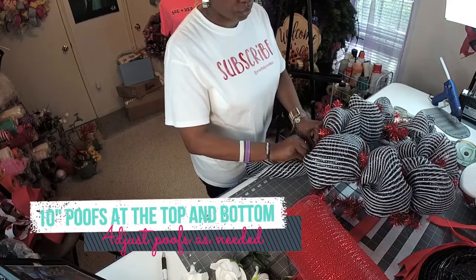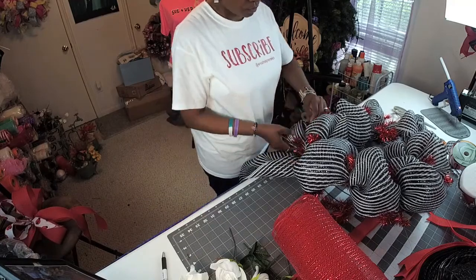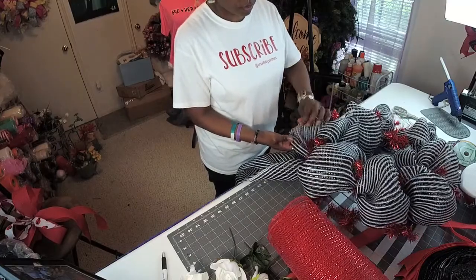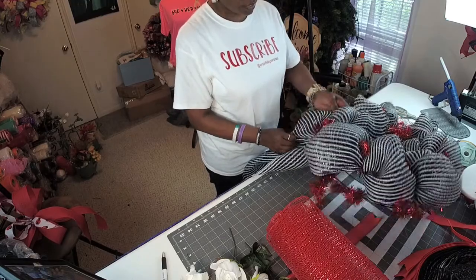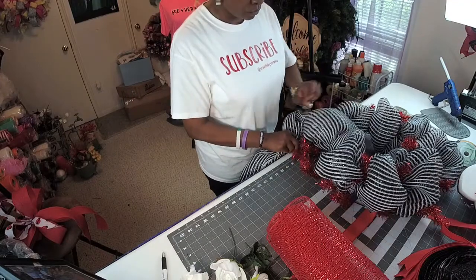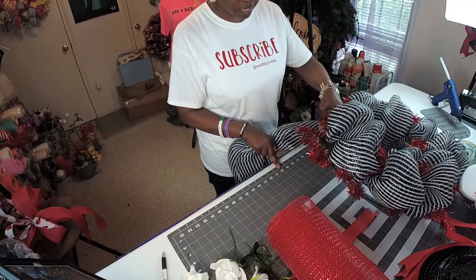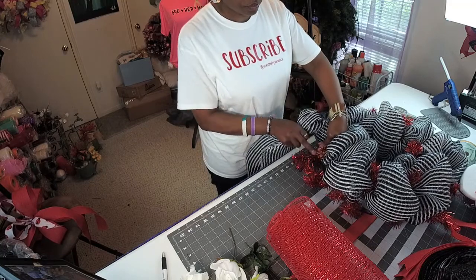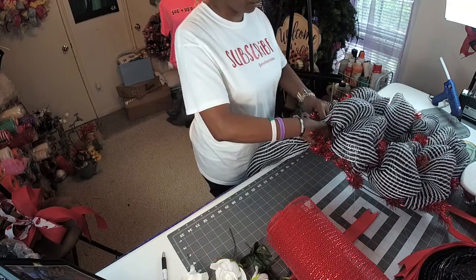So now I'm doing 10-inch poofs at the bottom. And you just want to make sure that those ends are tucked in, because it looks much neater when you have it tucked in. So you can either measure it, because I'm at 10 here, that means I would stop at 20, so that'll give me a 10-inch poof. Or if I go here and skip this one and go there and bring it back to where it needs to be, that would be a 10-inch poof as well.